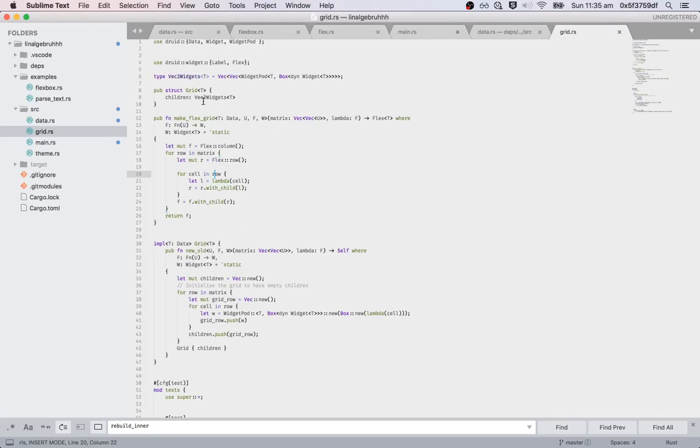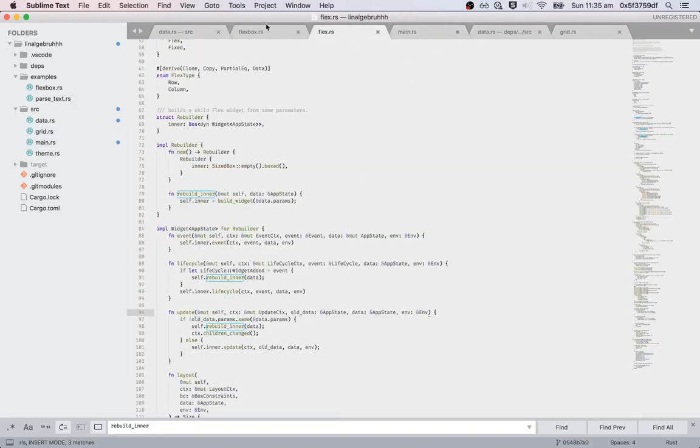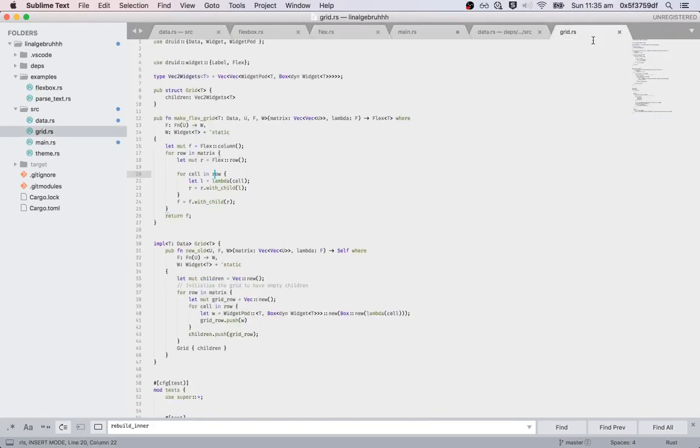So it's like, how do we make it conform to both, is how I'm interpreting it. Yeah, so our make flex grid is really that rebuild inner function, I think. Yeah. So you're saying it's equivalent to this rebuild inner function. All right, I'll make that as a comment.